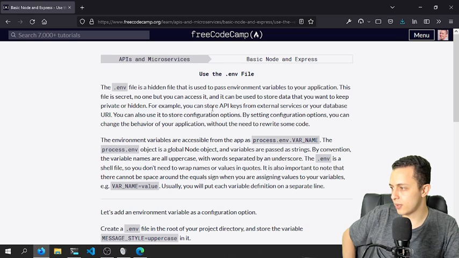The .env is a shell file, so you don't need to wrap names or values in quotes. It's also important to note that there cannot be space around the equals sign when you are assigning values to your variables. Example, VAR_NAME=value. Usually, you put each variable definition on a separate line.